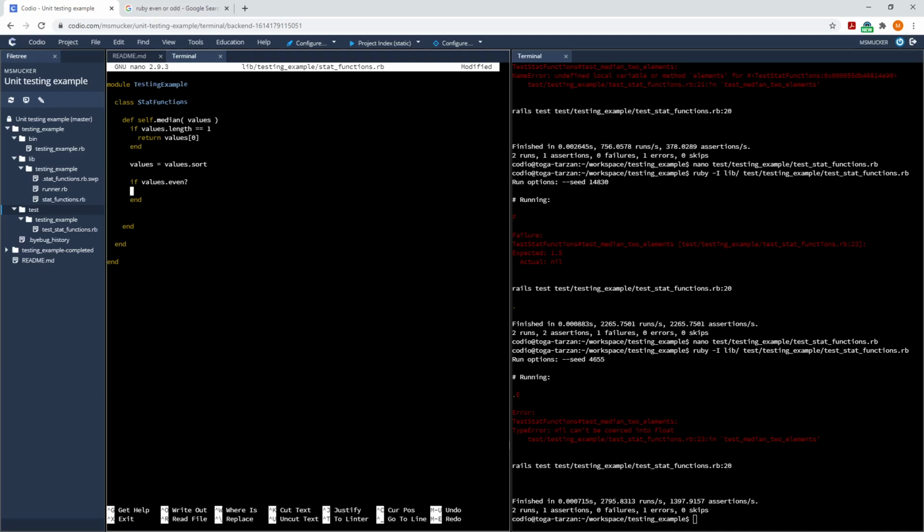So if I have an even number of values, I'm going to find the midpoint. I'm going to take values.length, divide by 2. And then immediately I go, huh, what's that going to do?